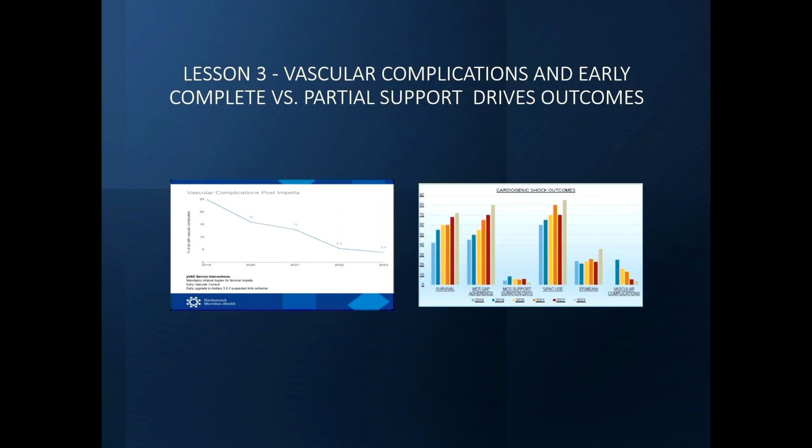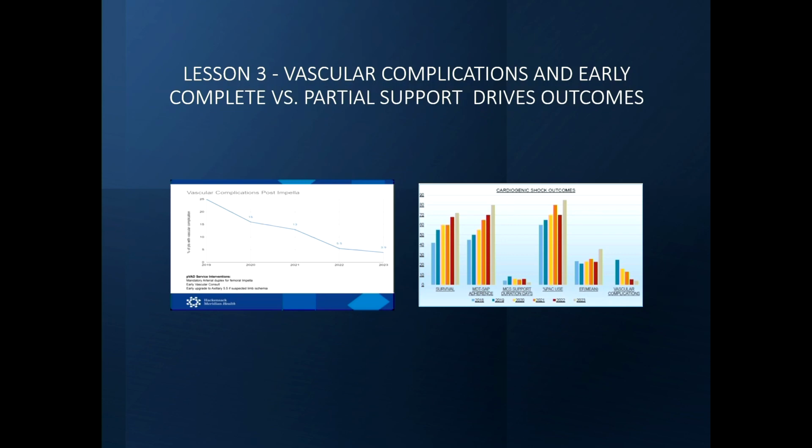Now again, this did not happen over a year. This took us about 6 or 7 years of commitment, hard work, a multidisciplinary approach, having all specialties involved. So again, it was like a team game. Those bar graphs that you see are reflecting our mortality, and the first set of bar graphs is our survival. Year after year, even though the device was being used for all those years, mortality changed over a span of 7 years.